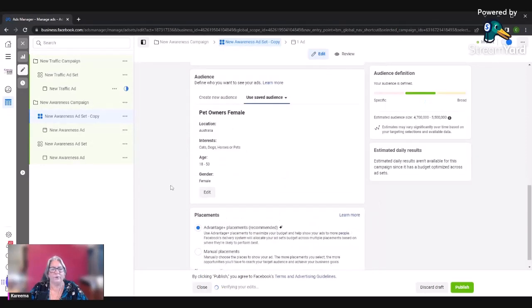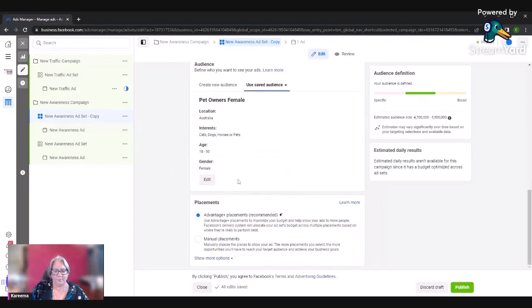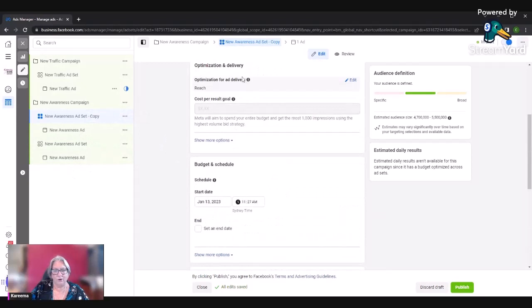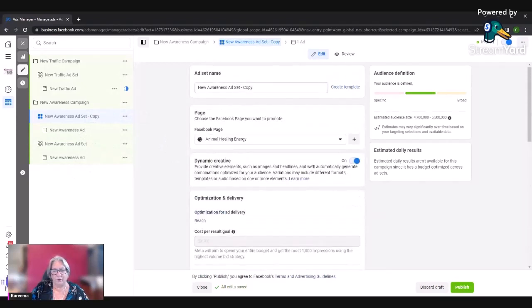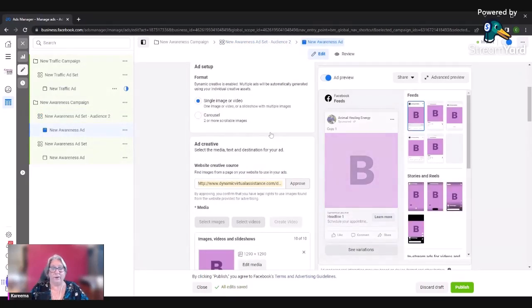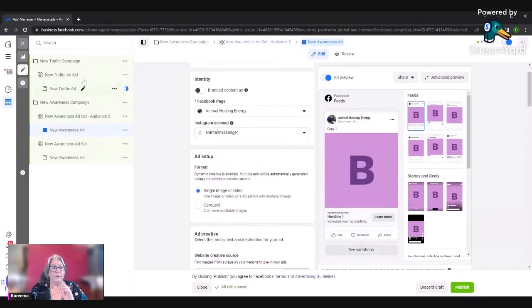So I might add this one to a different audience, but all the other settings will remain the same, and then I would rename it something like audience 2. And then I would leave all the rest of it the same, so I'm comparing like with like. They're both awareness, but the only thing I've changed is who this audience is being directed to.